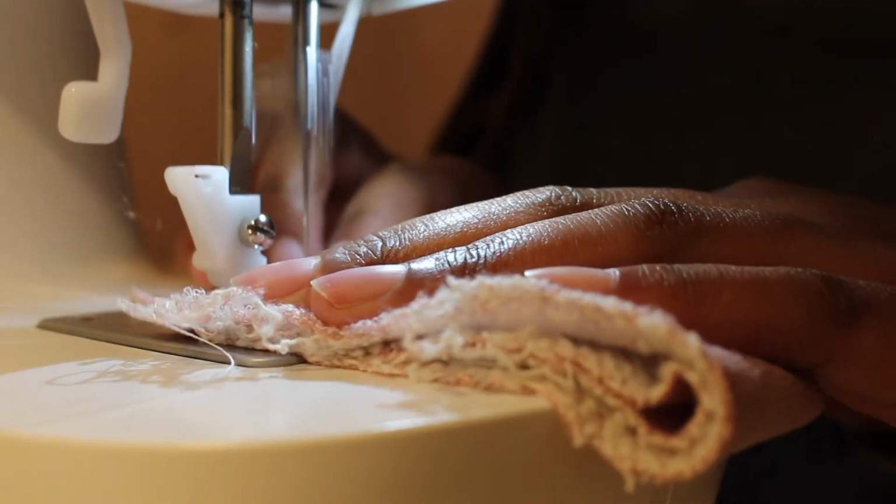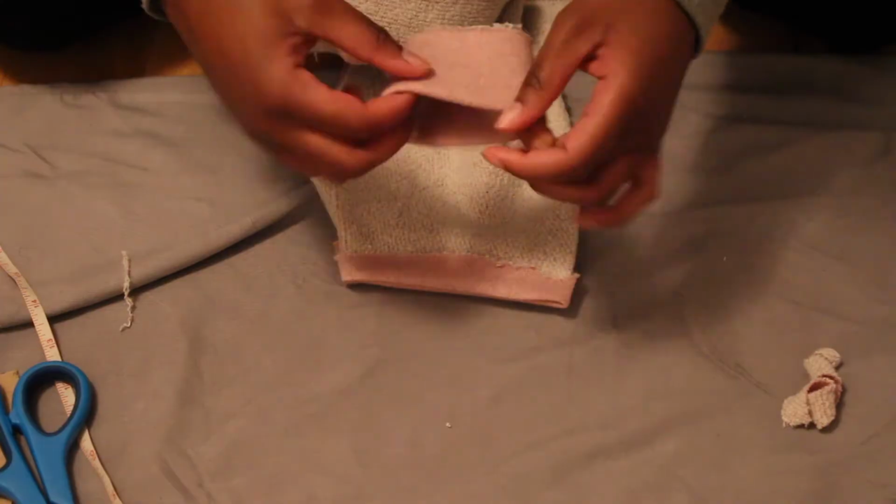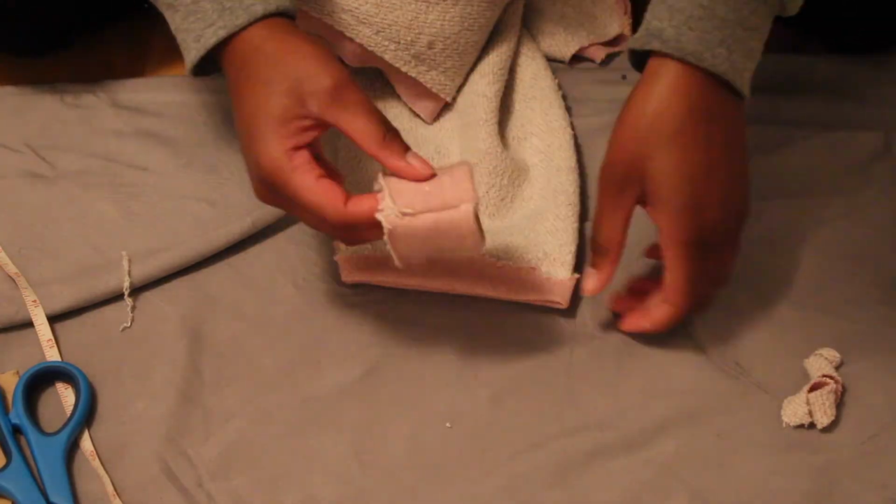After sewing and unsewing and sewing and unsewing, I finally ended up watching a video, and I will link it down below, that kind of taught me about how to actually make cuffs. And I made a mistake again where I actually sewed the seam, the side seam first, and then I sewed it with the sleeves. But I should have actually sewed it, attached it to the sleeve first, and then sewed the side seam, just so that it would have been a lot more seamless.